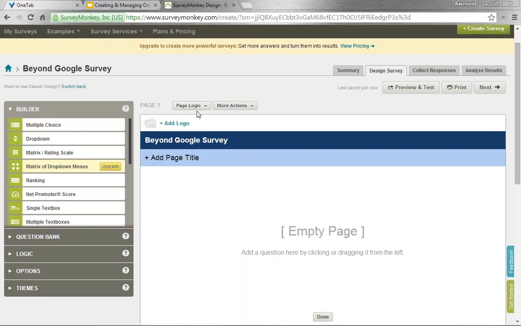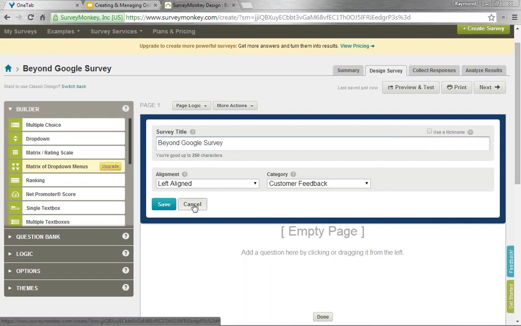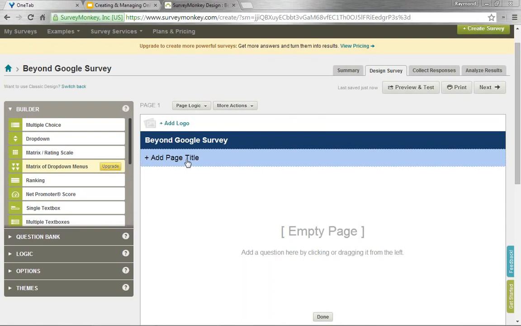Okay, so on page 1, we have the builder side here, which again, you would just drag and drop onto the page the various types of questions that we would want, right? So it's just a template for the question. So we can add a logo to our item. Again, you have to upgrade the account in order to add a logo. You can, of course, change the name of the survey just by clicking on it. And again, here you can see you can left-align the line, you can bold, you can do all kinds of different things with that particular survey item.